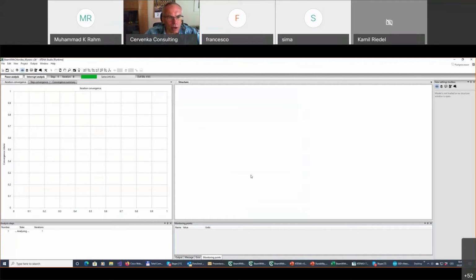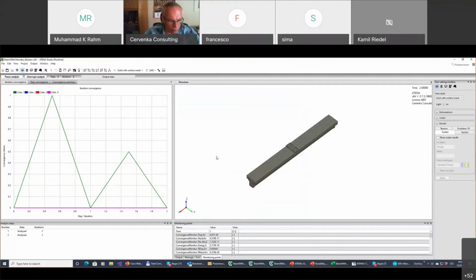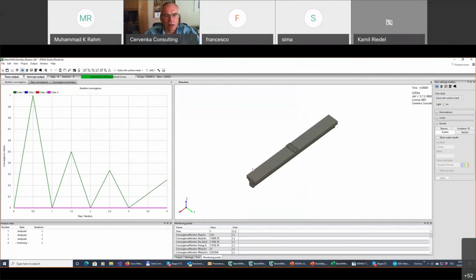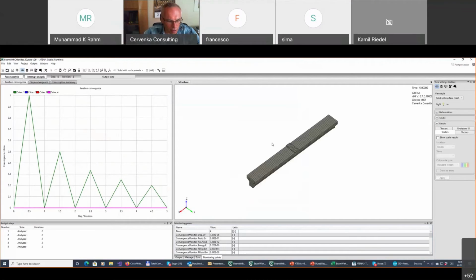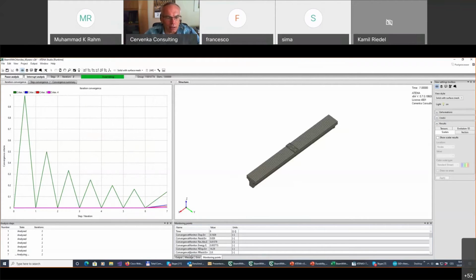This program, which has been started now, is called ATENA Studio. So this is the main program which allows you to observe the process of the analysis. And it is also a program which can be used as a post-processor. But as I will show you now, you actually have full post-processing capabilities even as the analysis is running.